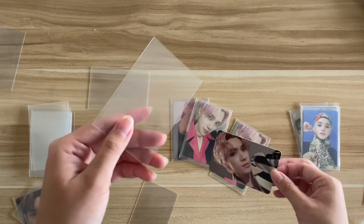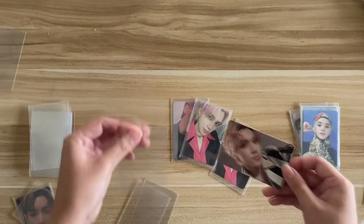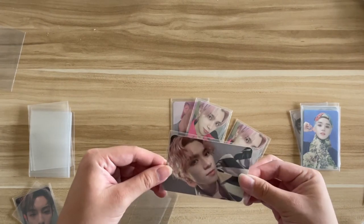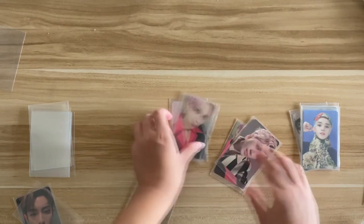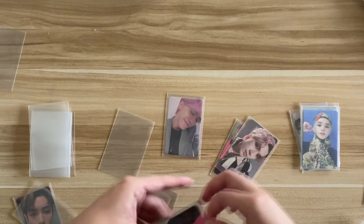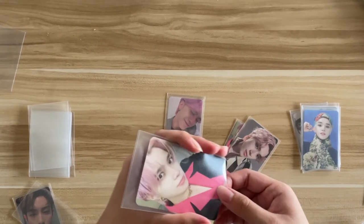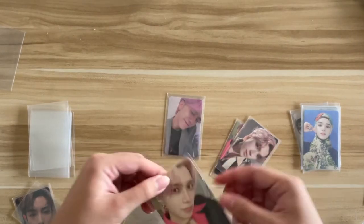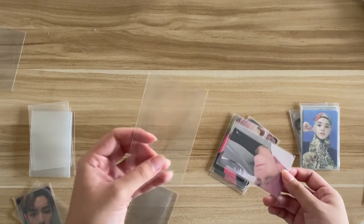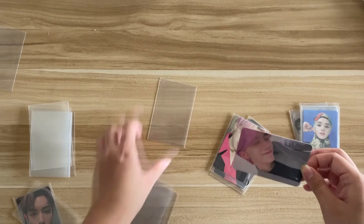This is so sad. I really like the size and the fit of the sleeves, the 56, the Amethyst Sultans, because they fit the photo cards perfectly. And now I have to change everything to a much bigger size, something like the Ultra Pro ones. I think it's about 63, I guess. This one goes for about 59. I believe it's the Sapphire ones.